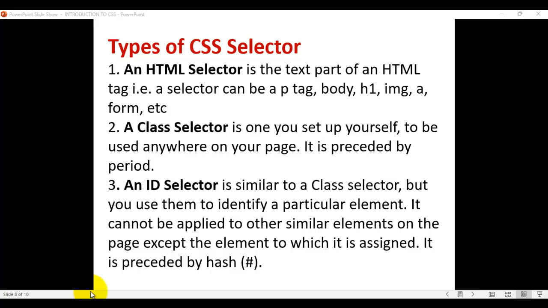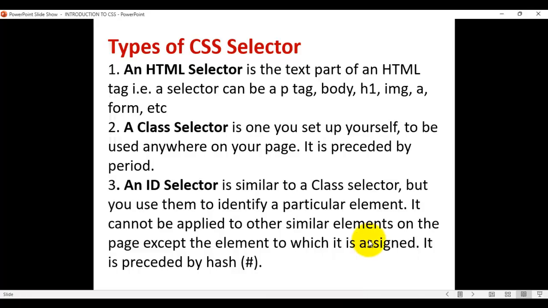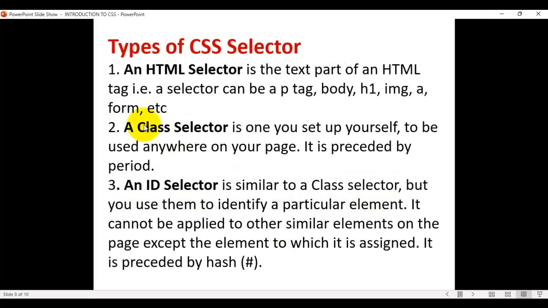Okay, welcome back. This is about CSS selectors. Now, this aspect is very important. Don't forget that when we're declaring a CSS rule, we said we have a selector, then after the selector, we have the declaration part. This selector can be an HTML selector, a class selector, or an ID selector. Let's look at the differences among them.